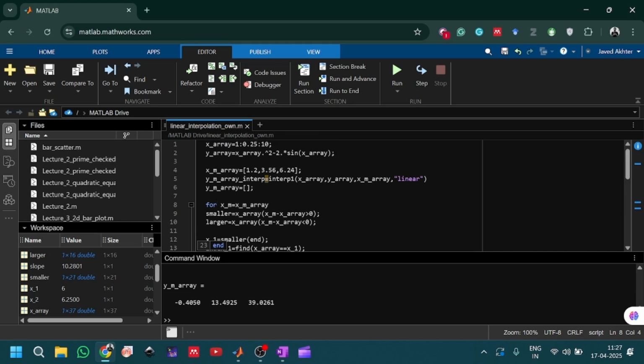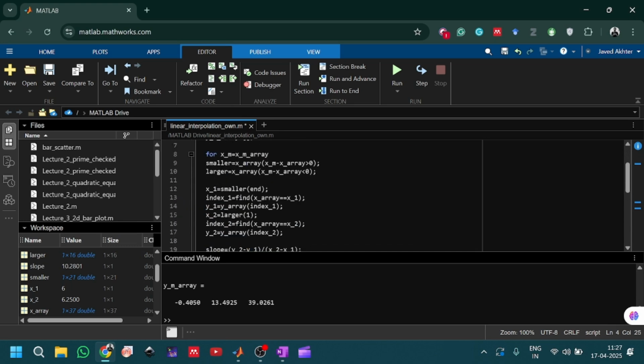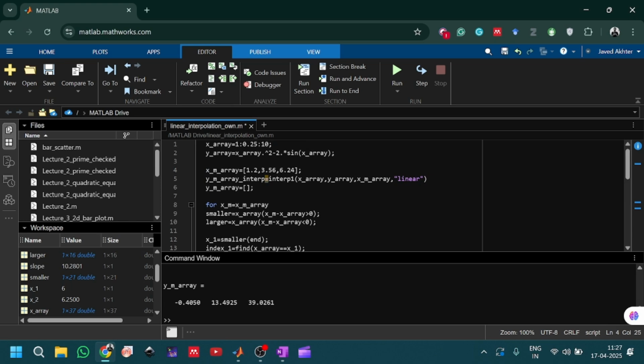Now you can see that here also we have made the for loop. So how will it work? This code will now work for an array also. You can give other numbers also, you can increase the data set, and this will do the task of interpolation for you. So now you can write this as a function also. So how can you write this as a function? We have learned how.